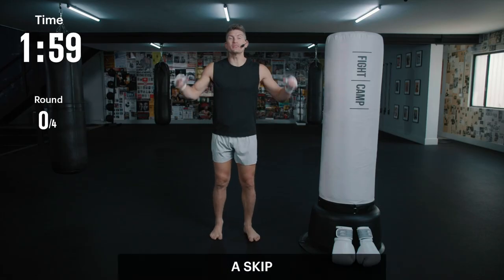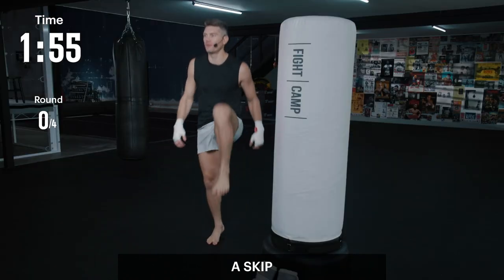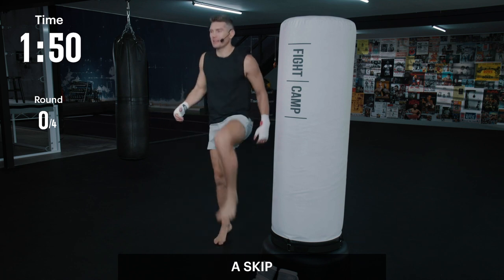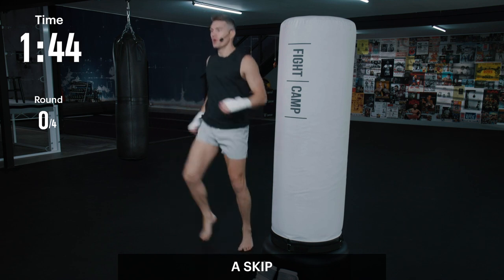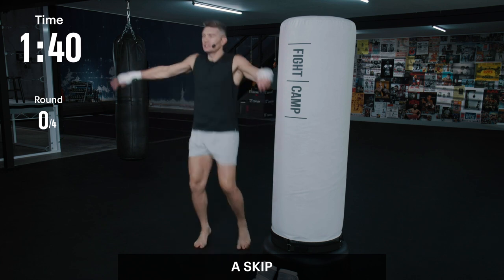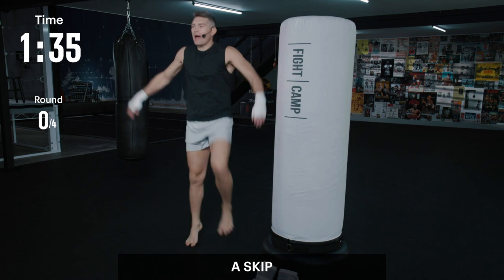All right, starting off with the A skips. We're going to start off just the legs and getting that rhythm down. You know, we've done this before. Getting a little hop and the knee drives up. In a second, we're going to add some swings. Because remember, the kicking, the fighting, you got to have good rhythm with your hands. Let's add the swings. Swing them arms, get them legs pumping, rocking and rolling.